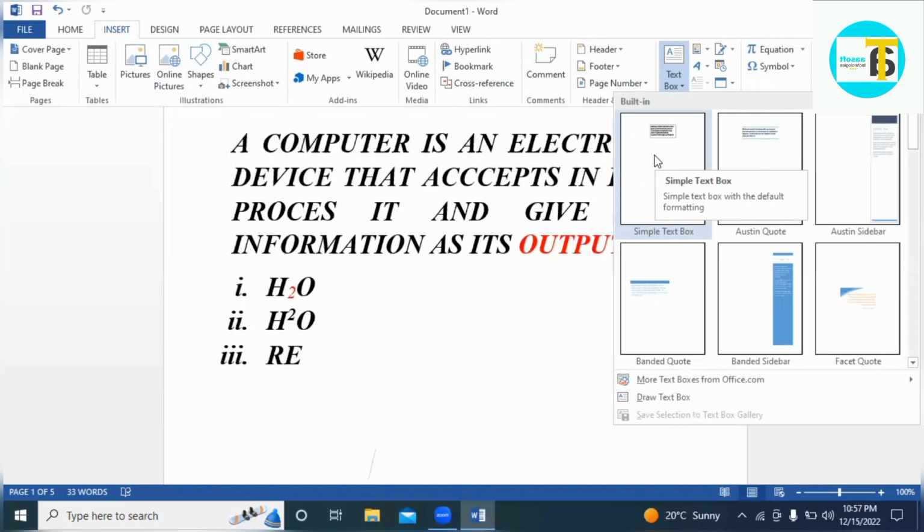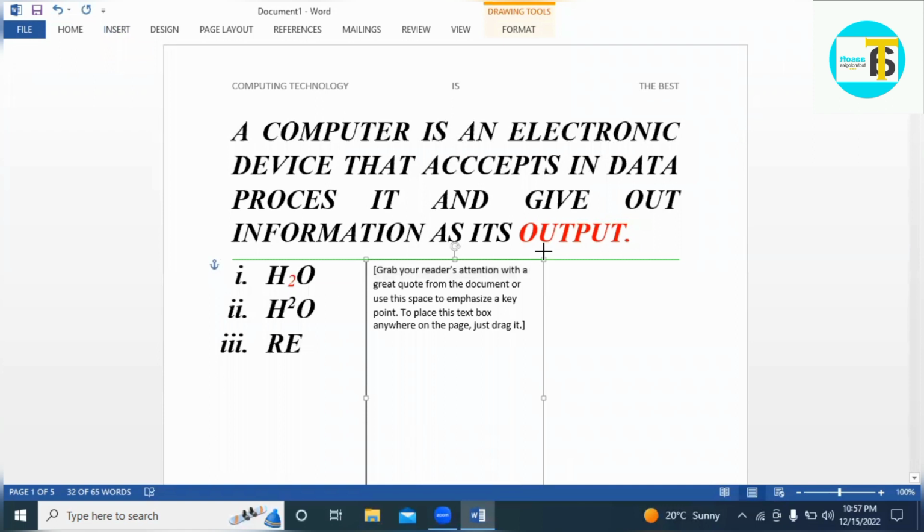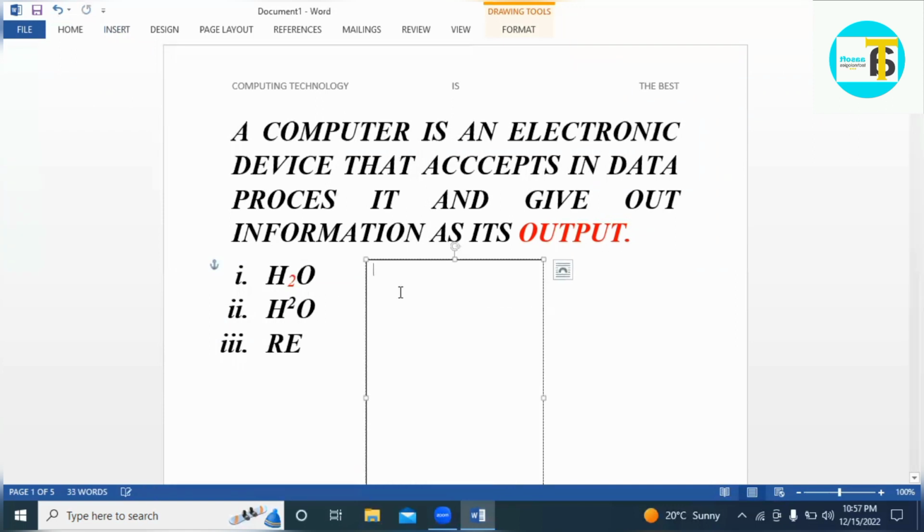It will depend on how I want my text box to appear. For example, if I want it to be like this, you can always insert your text box and maybe write whatever you want to be written there.